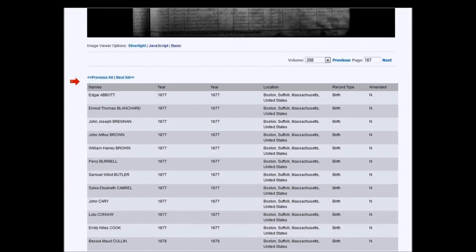So it's not just the database image that we've got once we've gotten to a particular record page. Below the database image, we have the grid view of everything that is visible on this particular page of the database. And so we have the names, years, locations.